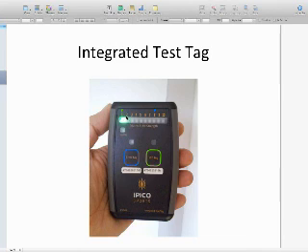And I will tell you also that there are 2 different types of tags here, the shoe tag and the bib tag, because they have different field strengths both in the reception area as well as in the transmit area. So when the tag's transmitting data, the bib tag has a different amount of strength than does the shoe tag based on the size of the antenna. The bib tag has a much larger antenna than does the shoe tag. So to power up a bib tag takes less transmitter power than to power up a shoe tag. So a shoe tag will have to be closer to the mat than a bib tag will have to be.